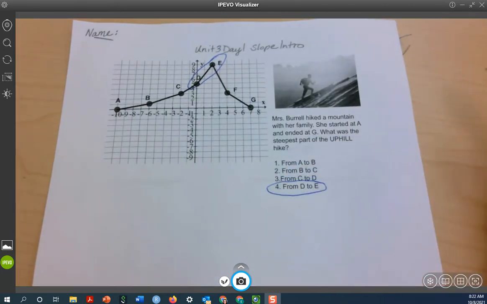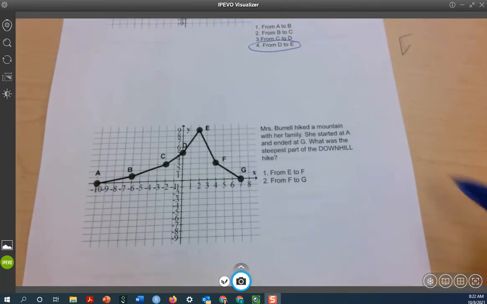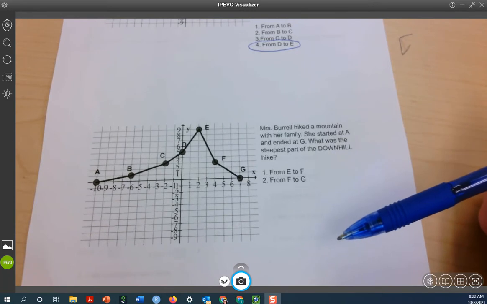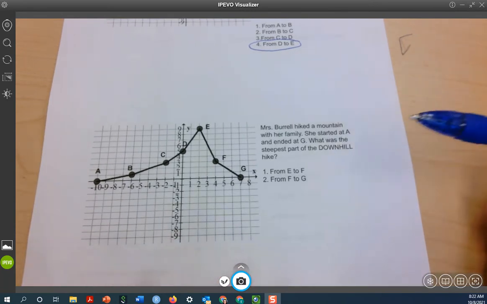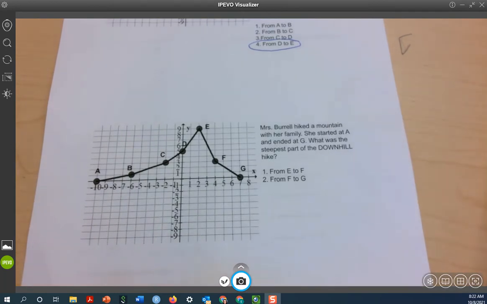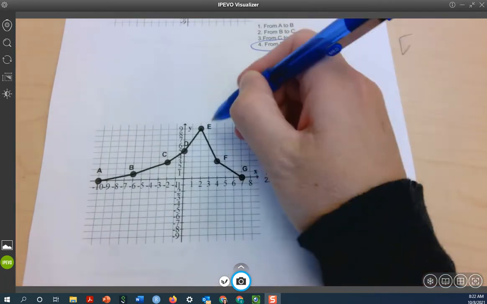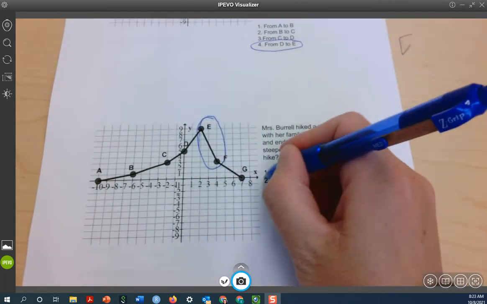And then the downhill can have a steepest part too. So it's done here. What was the steepest part for the downhill? Was it 1 or 2? 2 and 1. So I hear some disagreement, 2 and 1. So the steepest part would be the part, like if it was a slide, the part you would go fastest on. Which part would you go fastest on? Yeah, good. So it's fine if we didn't know it before, now we know it.